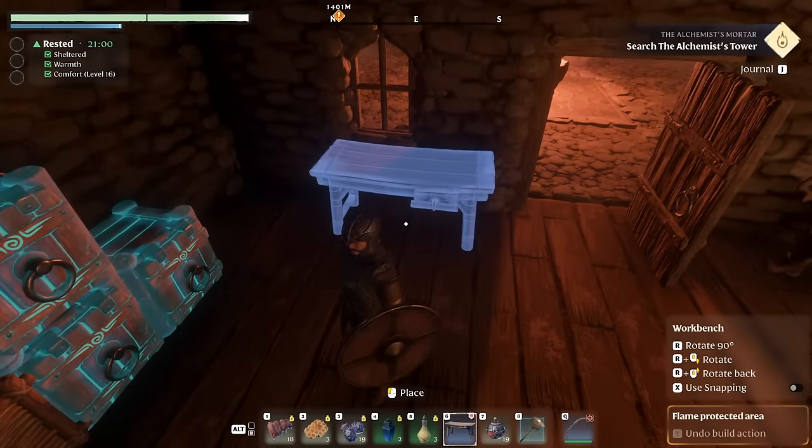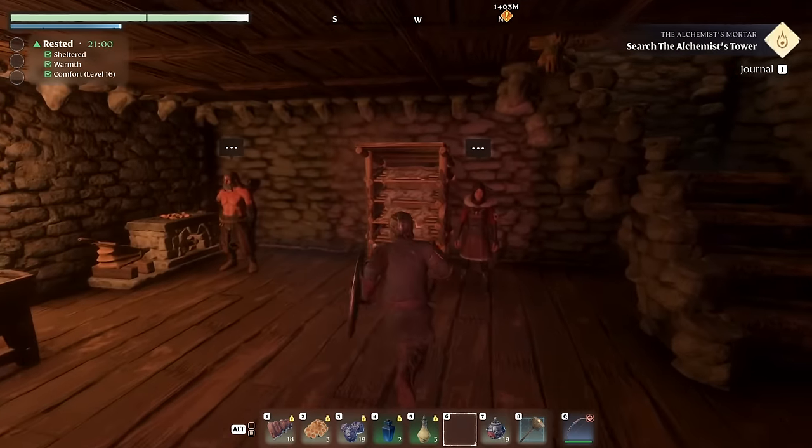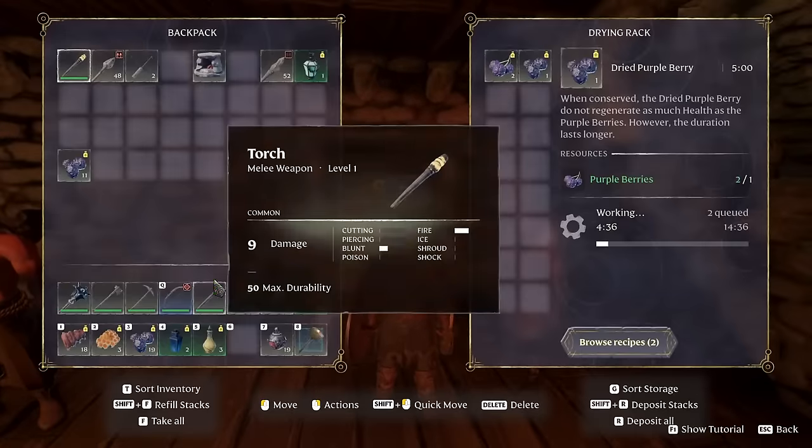Might be worth putting the vendors outside, and just having this bottom floor as storage. Just wonder if it would look weird, because it would be kind of empty.